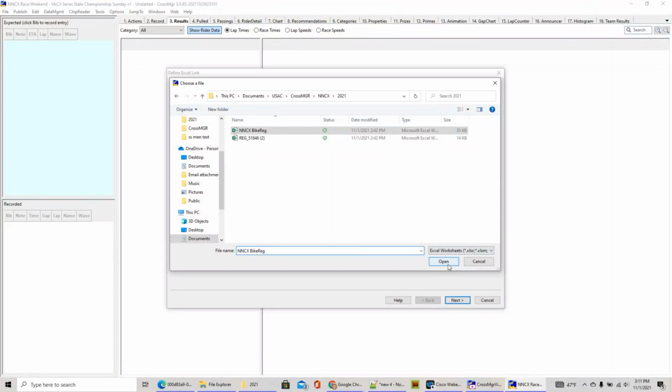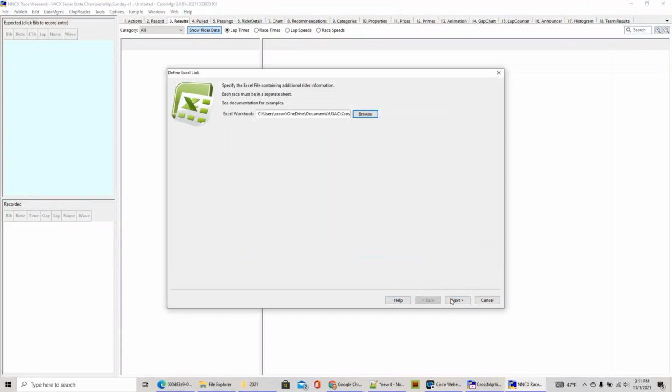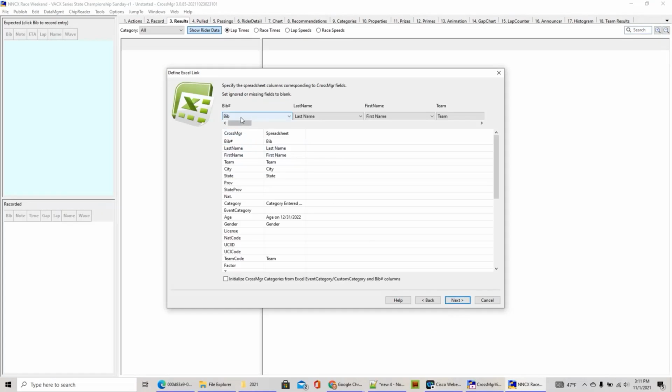Yeah. And I think if I set it as a shared workbook, it would be good. But in this Excel workbook, I have different worksheets and they're named according to the race. So I have a worksheet named men's 4-5. So these are all the different sheets in the workbook that I have. That's men's 4-5. This is the first race we're doing. So that's correct. And it's already got bib, last name, first name.